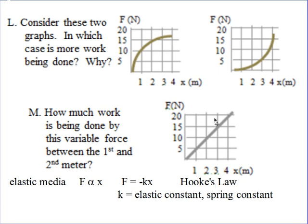This behavior here is the behavior of an elastic medium. An elastic media, that would be singular, wouldn't it? To be elastic is for the force to be proportional to the deformation. This distance here is how far the spring or rubber band is deformed. If you go from a proportionality to an equation, you add in a constant of proportionality, which we will leave as a k, and you have this. We have the negative here because this is the deforming force. No, this is the restoring force, but this is the deformation.